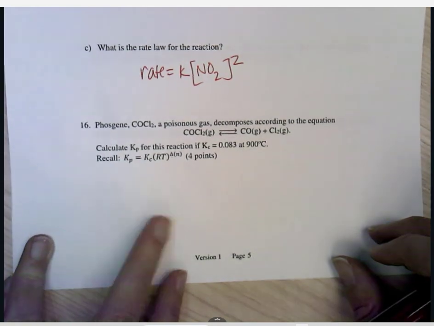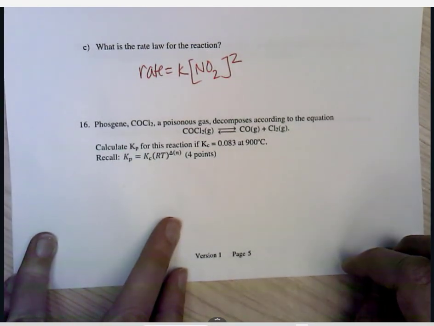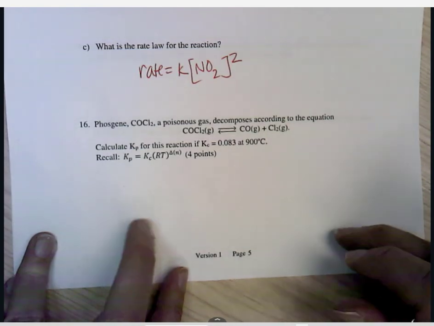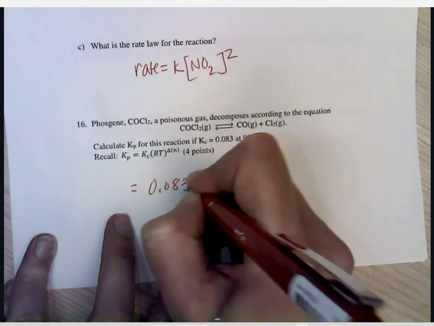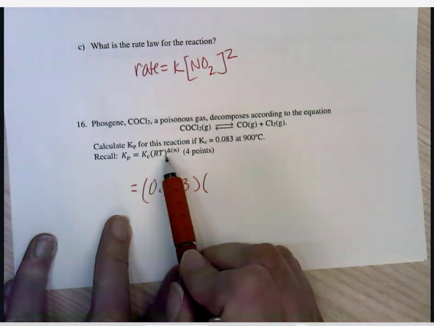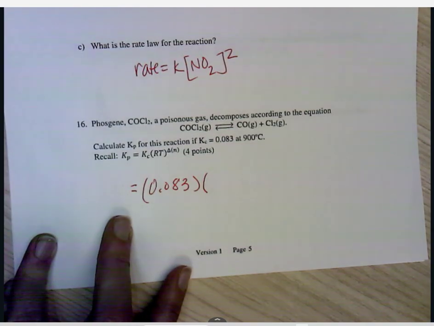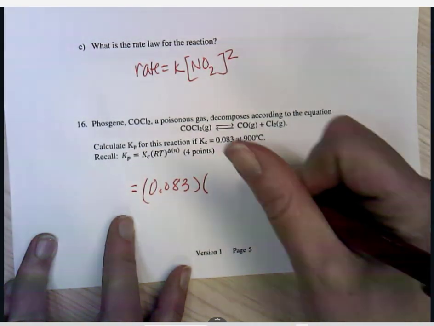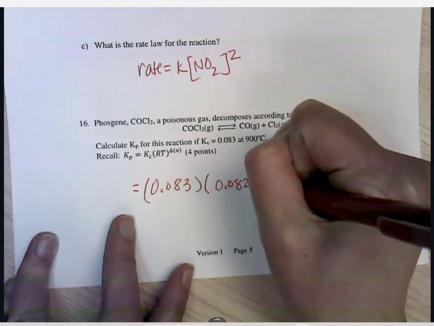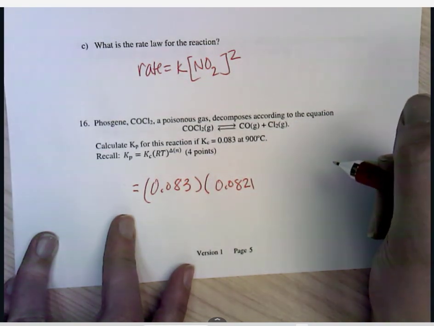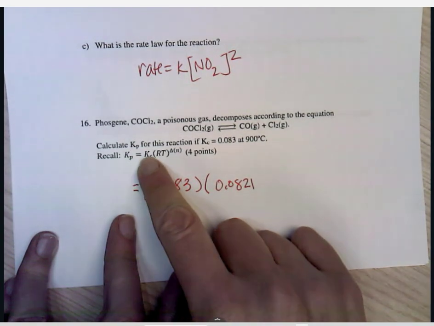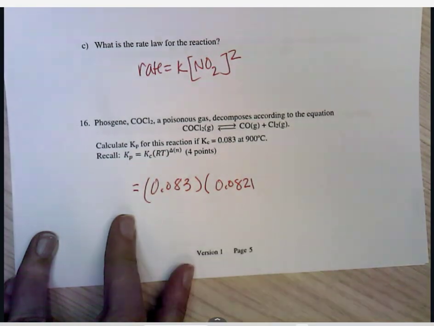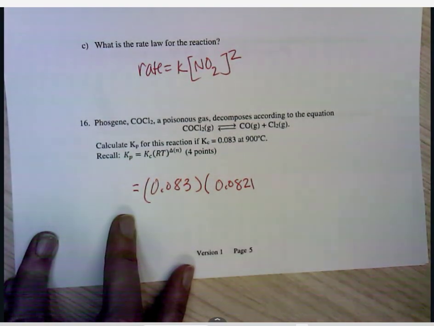All right. We are converting between Kp and Kc. So I'm given a Kc, and it's 0.083. And then I need to multiply it by R times T times delta N. So R is the gas constant, and that's the 0.0821 liters atmospheres per mole Kelvin. Remember, we want that one because we're trying to convert between molarity, basically, and atmospheres, right? And so we want the one that has moles and liters and atmospheres.